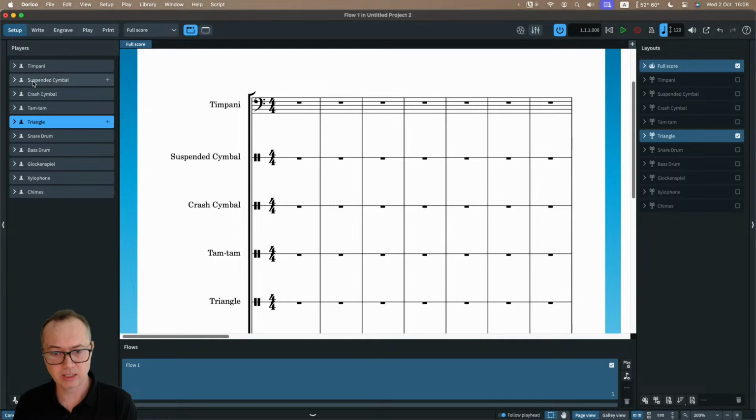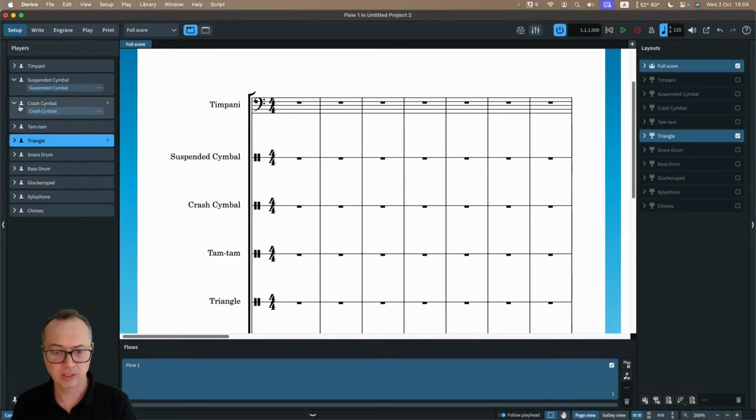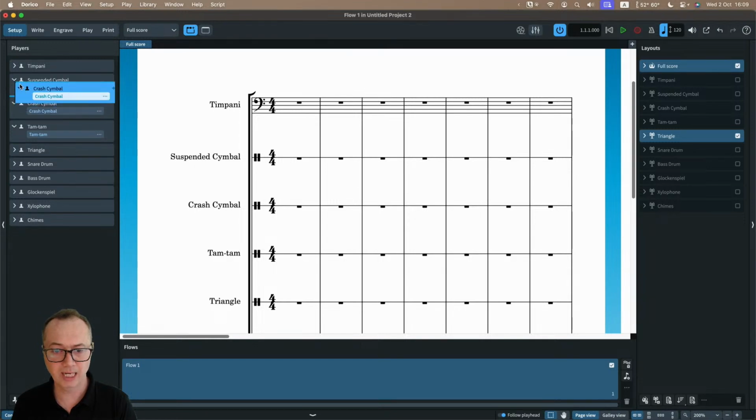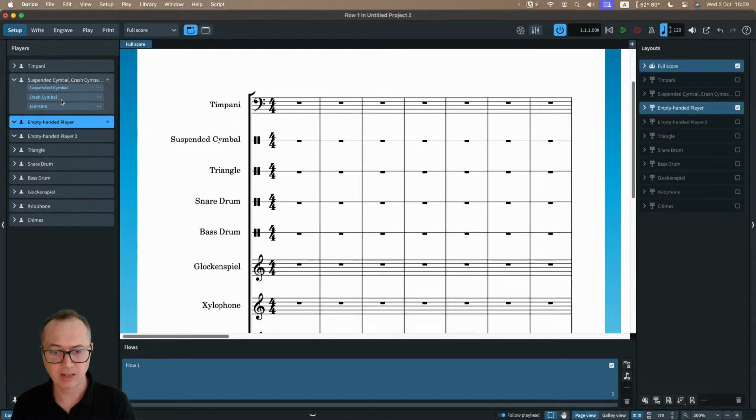So let's say we want to combine some of these. The first way we combine them is, all of these are players, of course, and they all have instruments. So when you click on this little arrow at the side, then it shows me the player name at the top and then the instrument underneath. So I have suspended cymbal, and then if I open this one, we've got crash cymbal, and this one is tam-tam. So I can take the instrument, and instead of dragging the whole player, as I was doing here when I was sorting the order, I can just grab the instruments inside it and drop that instead for this player. So now I can drag the crash cymbal and the tam-tam to the suspended cymbal player, and now you see that we've got fewer players showing here, or fewer instruments actually showing here.